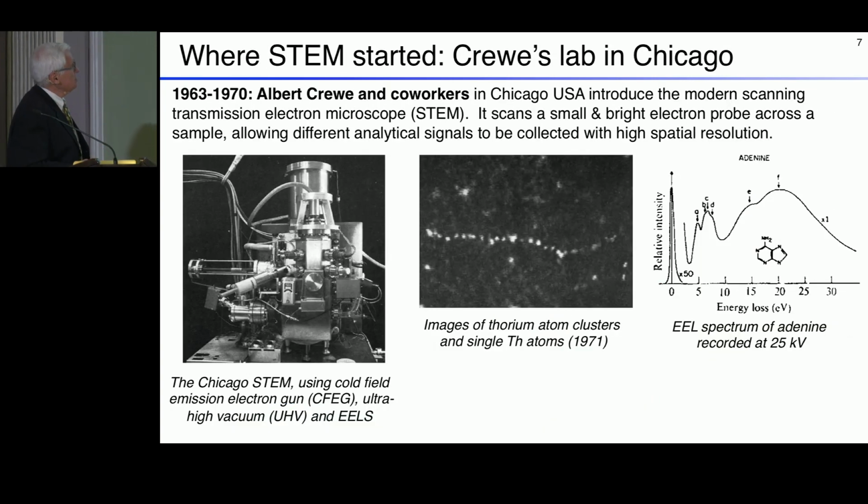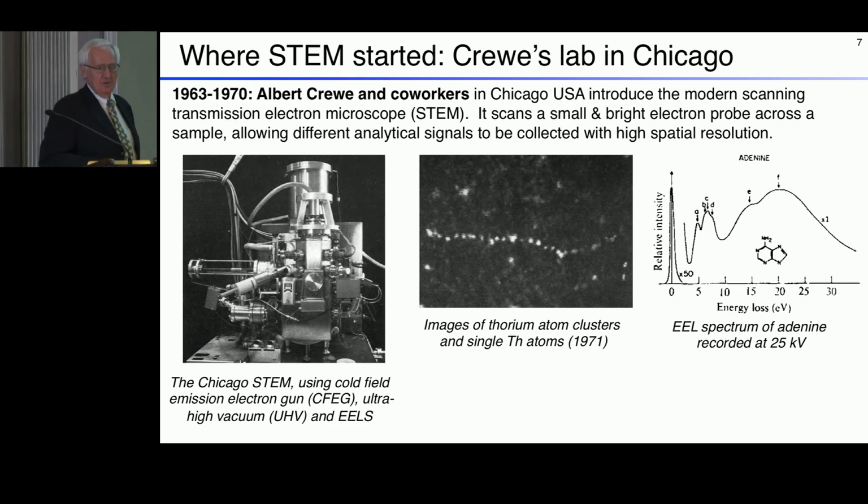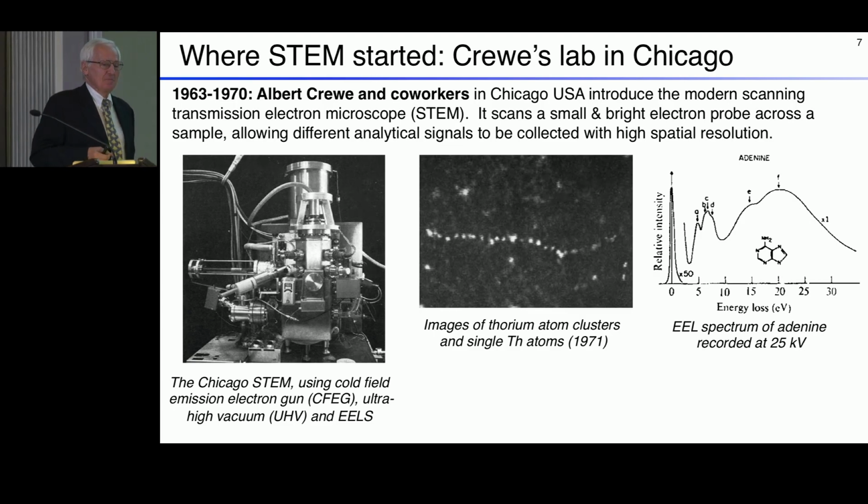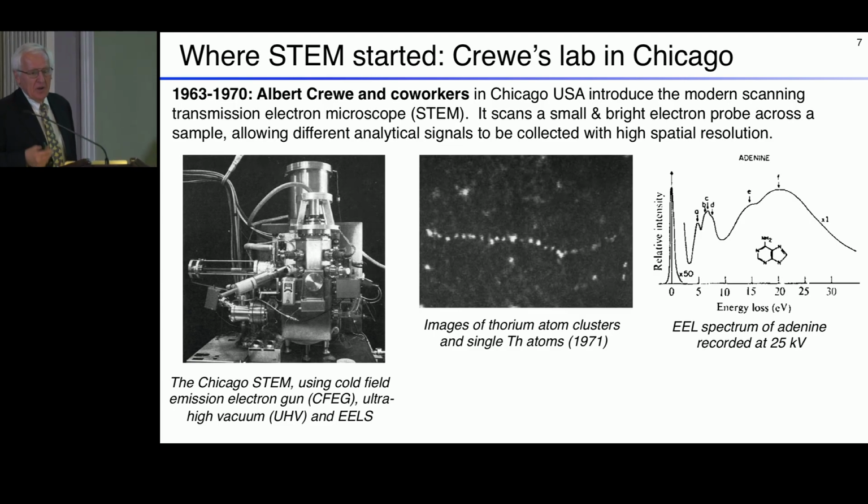So STEM, as we know it nowadays, started in Albert Crewe's lab at the University of Chicago. Albert Crewe was an interesting character, a student of Chadwick's. So he knew about accelerators, and he basically came to Chicago to help them with a non-working synchrotron. They had a synchrotron at Argonne National Laboratory that could circulate the protons around, but they didn't know how to extract the protons and make use of them. Albert Crewe came along and solved the problem for them.